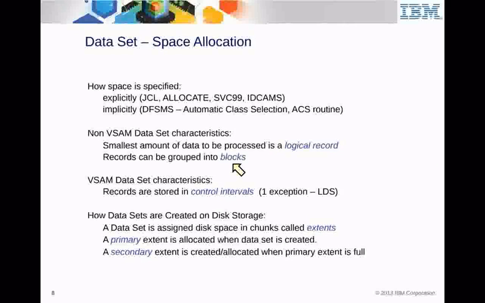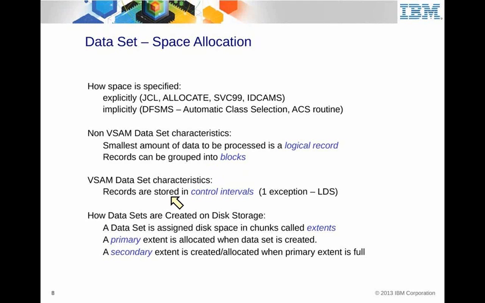So if the data set is blocked, you have multiple records in a block. When the program goes to read the first record, the entire block is read into memory, not just the record, because it may assume you want the next record. If you do not block things, it reads off of disk a record at a time into memory. If you block things, it reads the entire number of records in that block. That's for non-VSAM. VSAM is different.